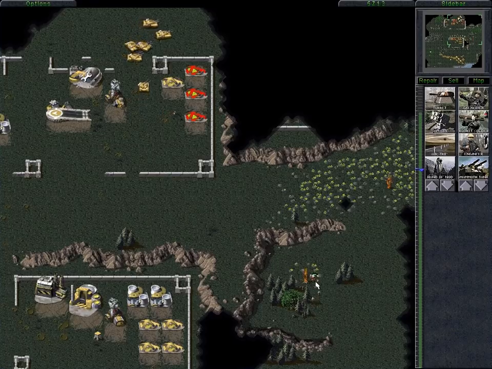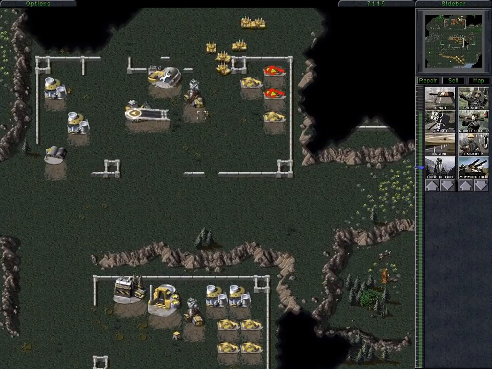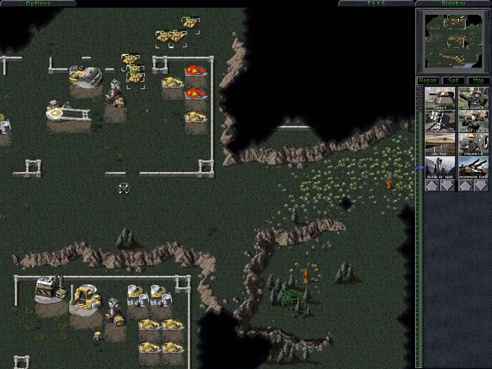It also seems a little strange that Nod has this weird concrete wall outcropping on the top right.